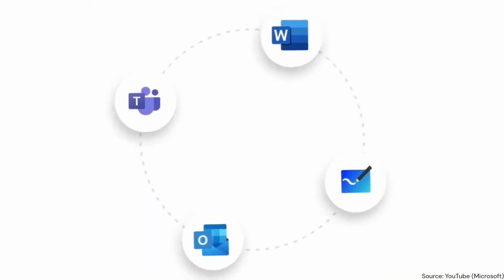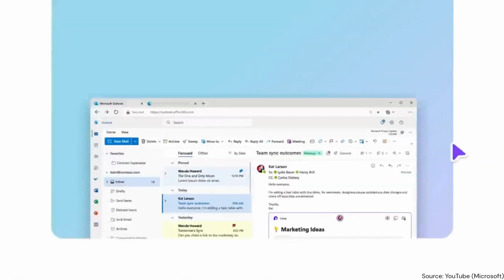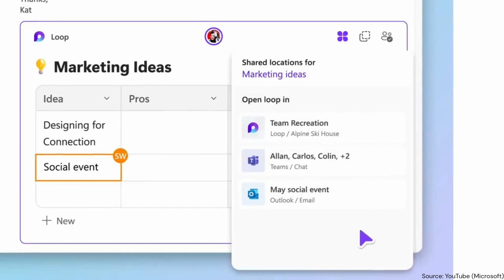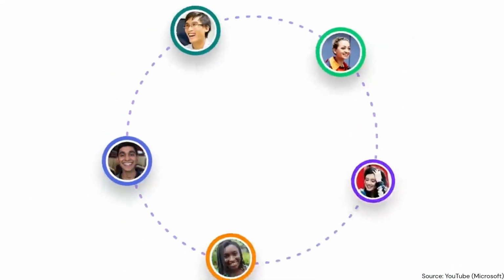So when you're collaborating and everybody's changing things, like if you put a Loop component into an email, and this came up in our workshop a few months ago, you could say, hey, these are all of the agenda items for this. What's to stop someone from going in and changing those agenda items? Some of the things that Microsoft's done, and that we'll see today, is that when someone changes something, it highlights that it was changed and shows you who changed it and when. So I think we covered the who, what, why, where, and when.